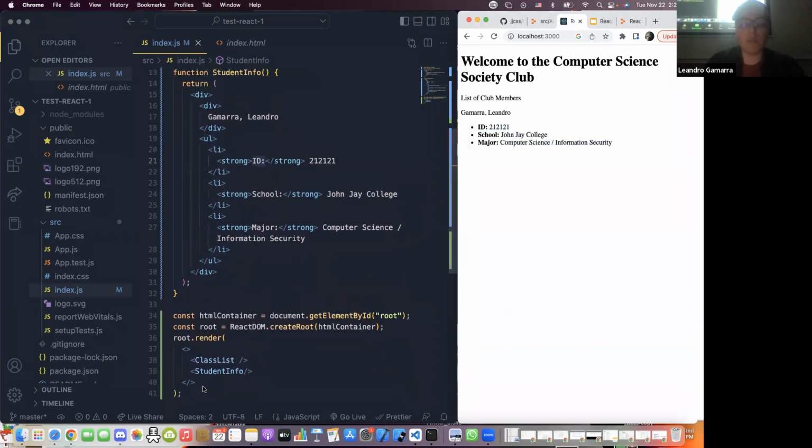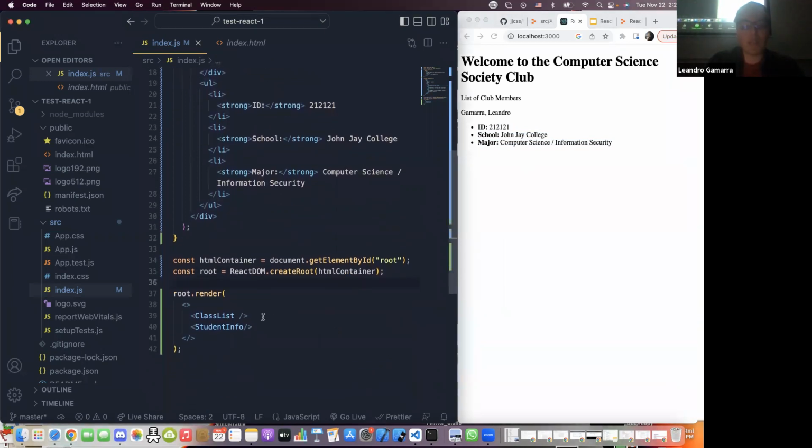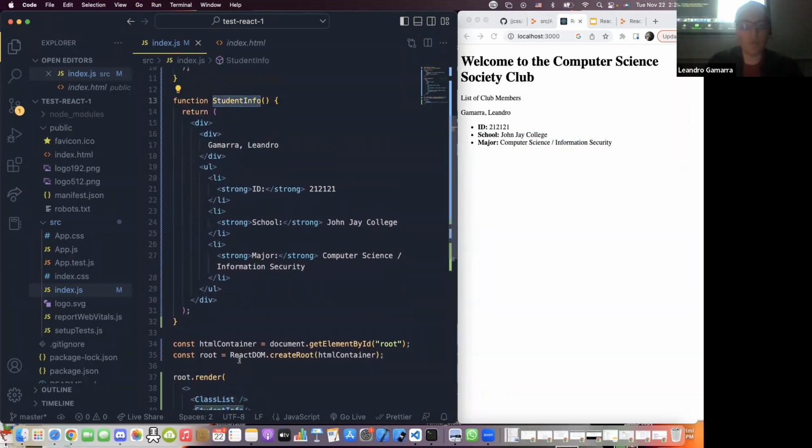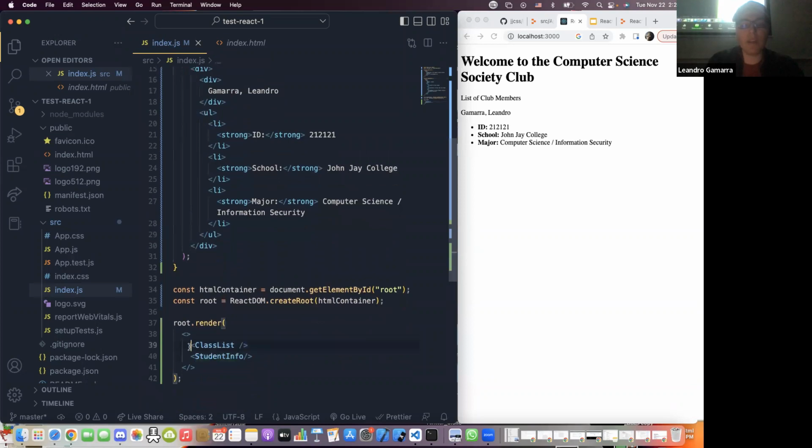If we look at where we render this code, we have the class list component and the new student component that we just made up here. The first thing our browser is going to render is this class list, and then our student info component is going to render the list of club members.